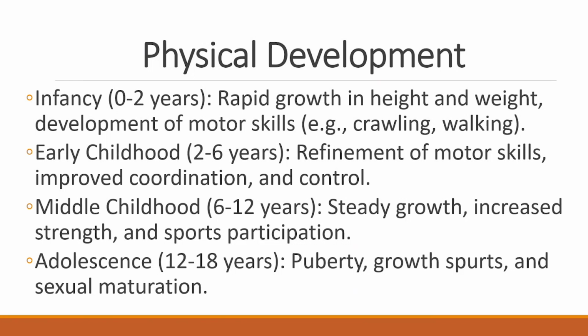That then brings us to adolescence, which is between the ages of 12 and 18 years old, where we see puberty taking place and they have growth spurts as well as sexual maturation. So this is where children are possibly starting their period if they are girls. If they are boys, they are now becoming more aggressive. They're understanding their levels of testosterone, and they're growing in their bodies. So their growth is happening very, very big at this rate, where they are now doing a lot more things in terms of showing off their big muscles and their motor skills through their growth spurt.